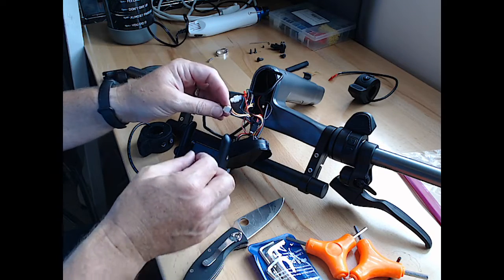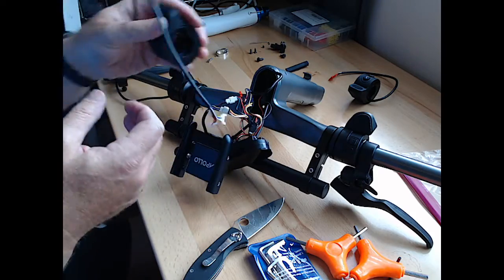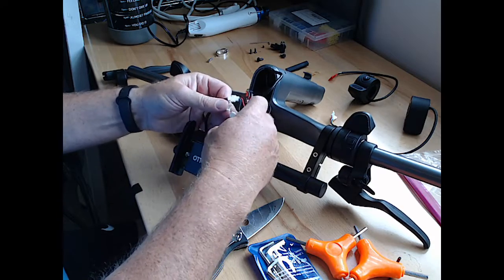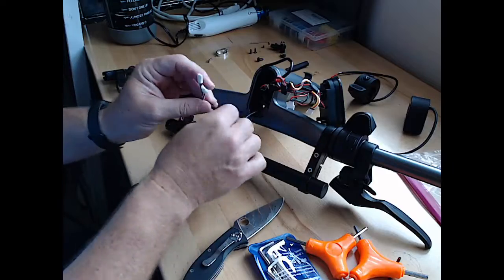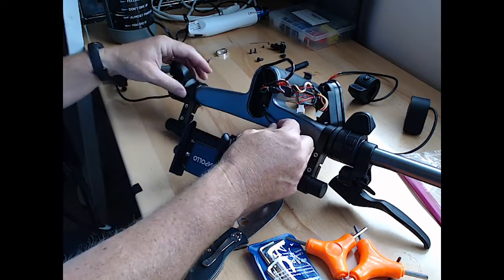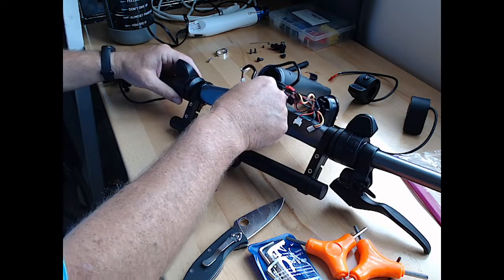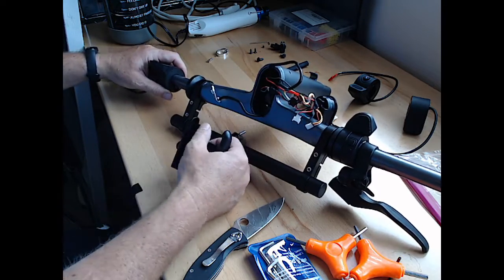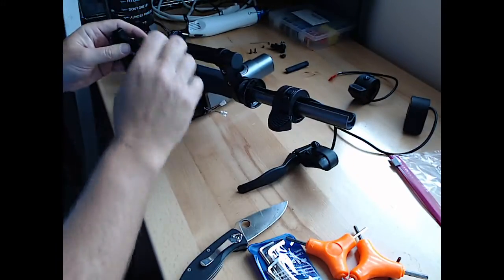All right, those are our two shrink wrap connectors for the throttle assembly, the piece that we are actually interested in today. So we'll pull these apart. This is going to be amazing when it goes back together, if it's all correct. And looking at this, this cable's got to go back through the stem here. And try to make it so that we don't flip it back over. Don't mess it up.